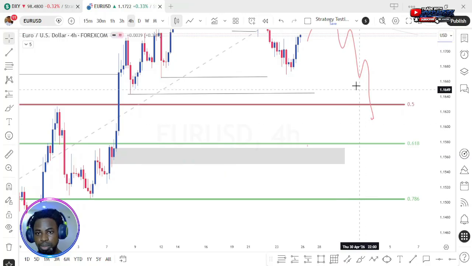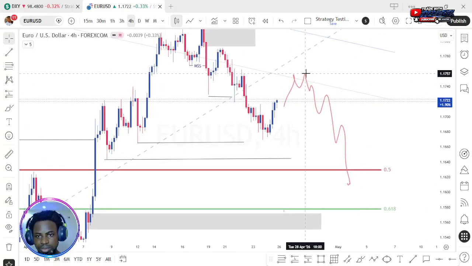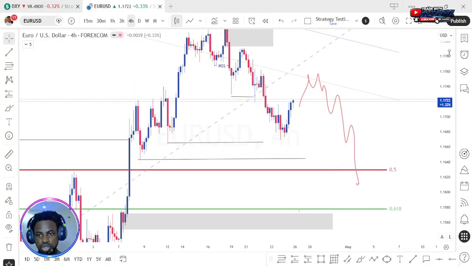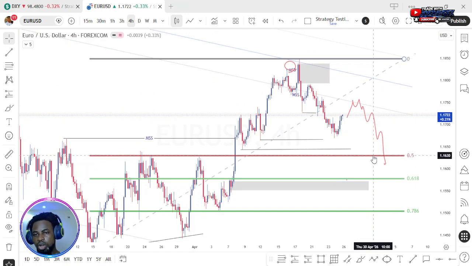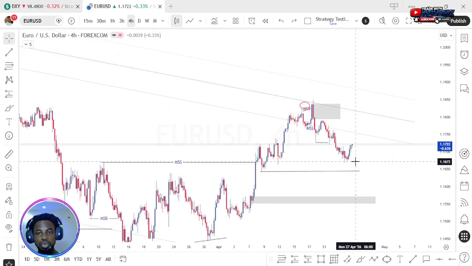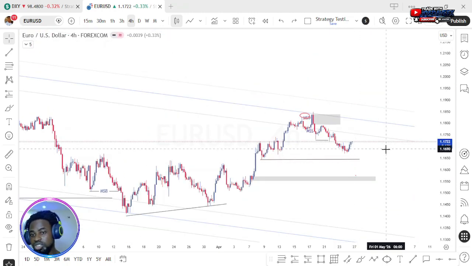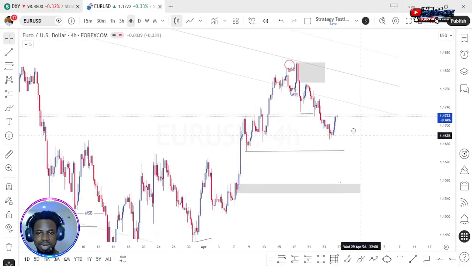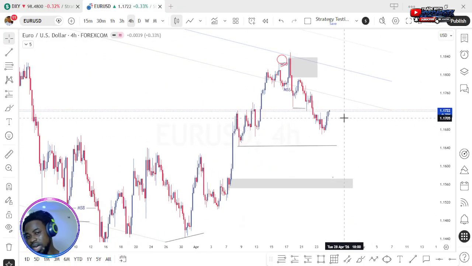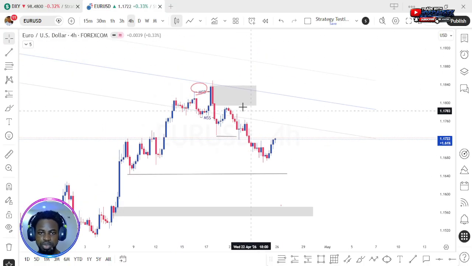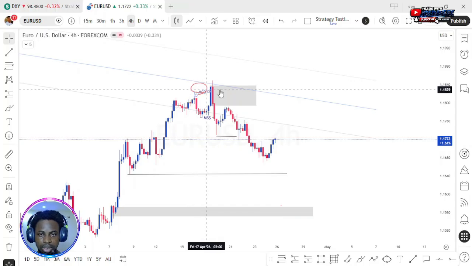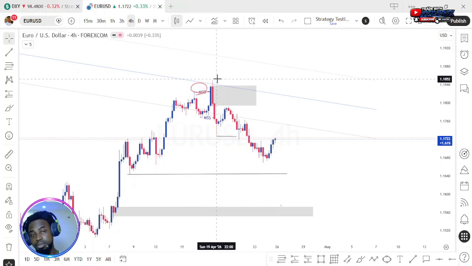And that is exactly where I'm going to be taking my TP, selling right from this high all the way to this bottom. So this is exactly what I'm seeing on EURUSD. So you want to wait for that confirmation before you actually go long on this market. The best thing you want to do now is go short, because we already had our break of structure to the upside here from the internal structure.